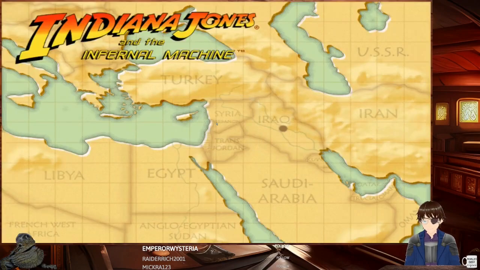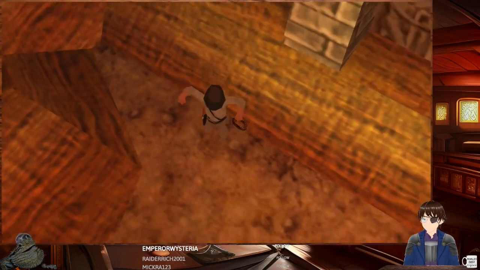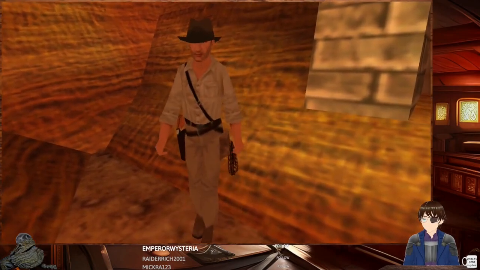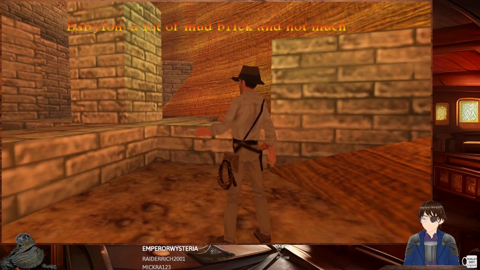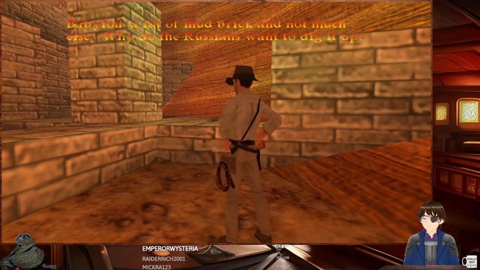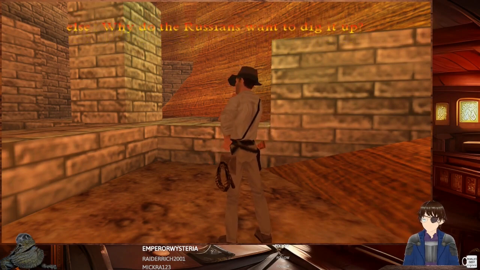Yep. And we move on to the second level, Babylon. Babylon. A lot of mud brick and not much else. Why do the Russians want to dig it up?